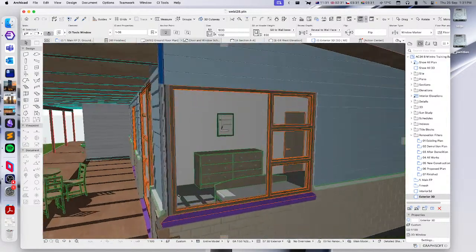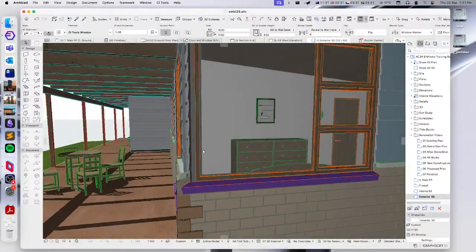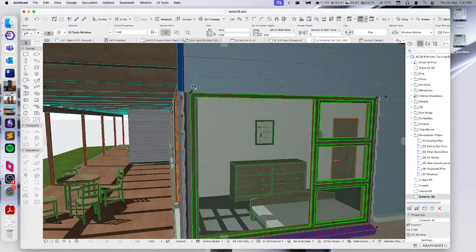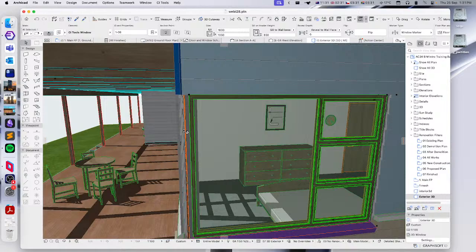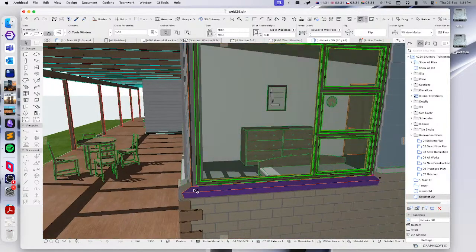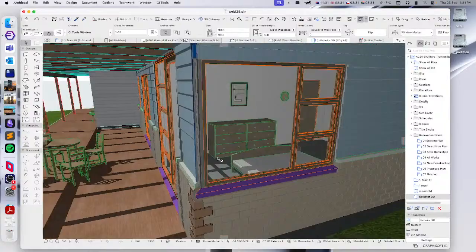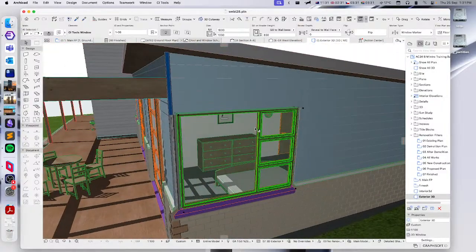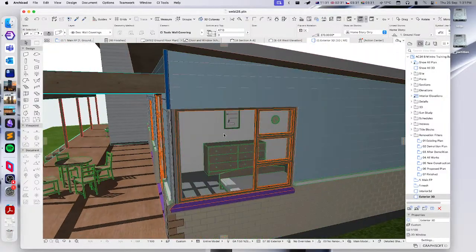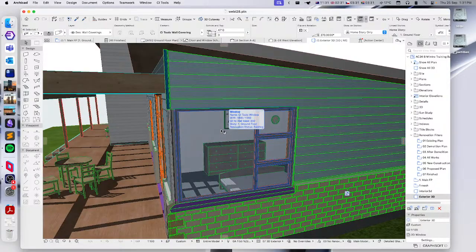What you'll see here is that once it gets close to the corner, it stops drawing the rest of the covering. You can see we would expect the covering to have a small piece running down here, but it's not doing that anymore. There are a couple of different reasons, but the main one is because the cladding isn't sure what you want to do on the corners necessarily. It wants to make sure that you can do corner windows, for instance, fine. So when it reaches a certain point, it stops following the geometry of the actual wall, and it just leaves a cutout at that section there.